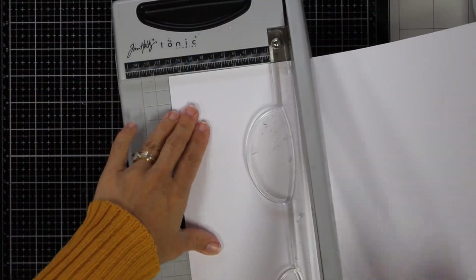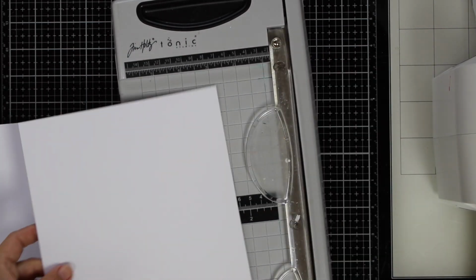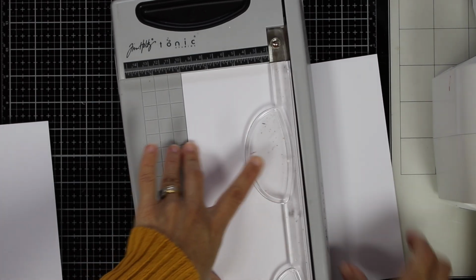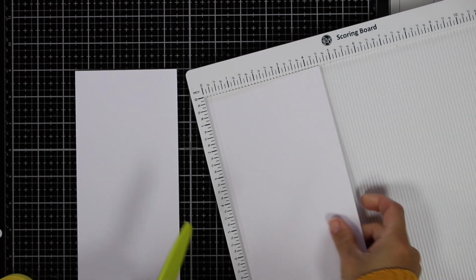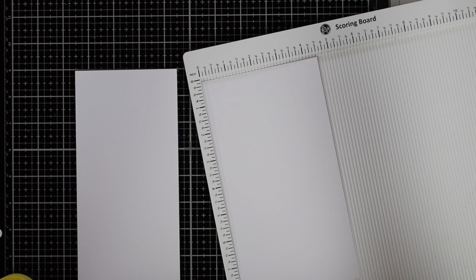So I'm going to grab an A4 sheet of cardstock and I'm going to cut this at 4.5 inches. And the next piece is going to be cut at 4 inches. And that's it. Now I'm going to use the widest piece that measures 4 inches by 8.25, or if you use an American A4 sheet of cardstock, that will be 4 inches by 8.5.